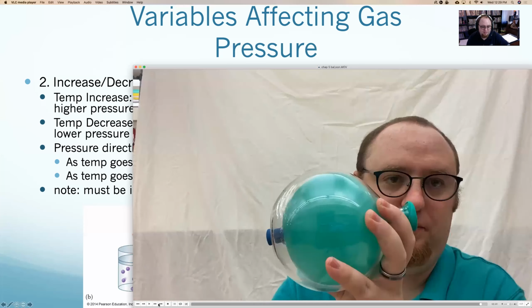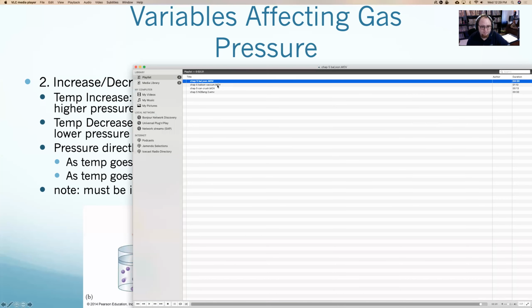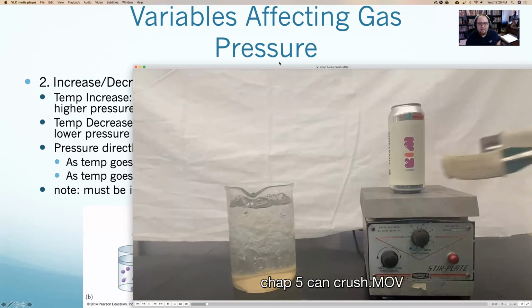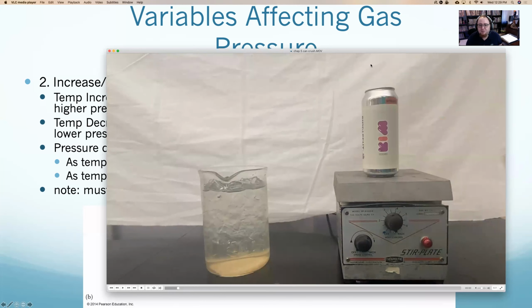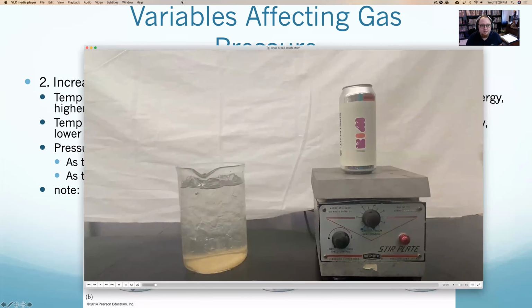To show this, what I have here is a can that was mostly just filled with air. There was a little bit of water in the bottom. And I heated it up to 500 degrees. You know what? I'm going to turn on audio today. So right now, inside this can is water vapor, because it was mostly empty, which is really, really hot.